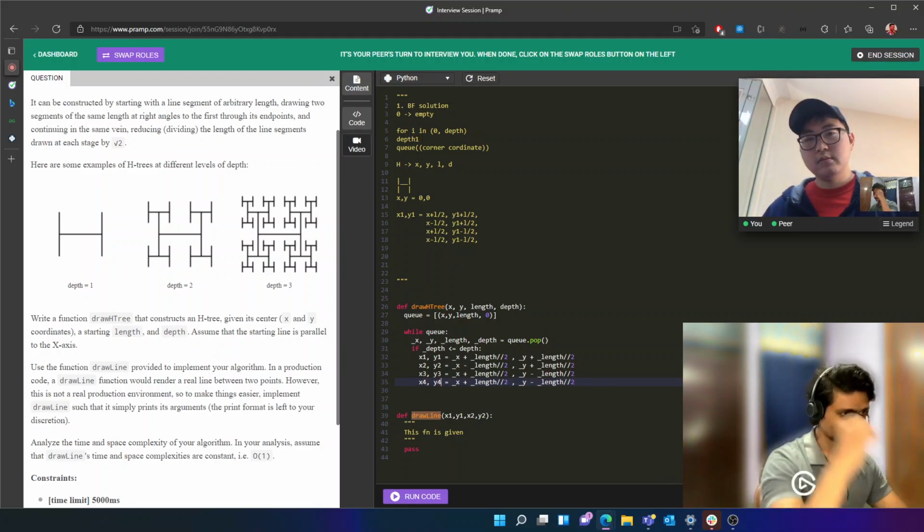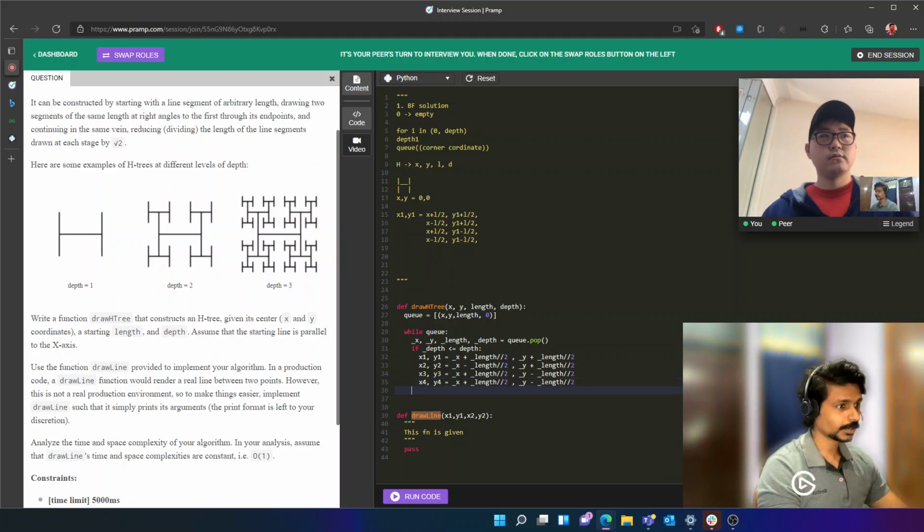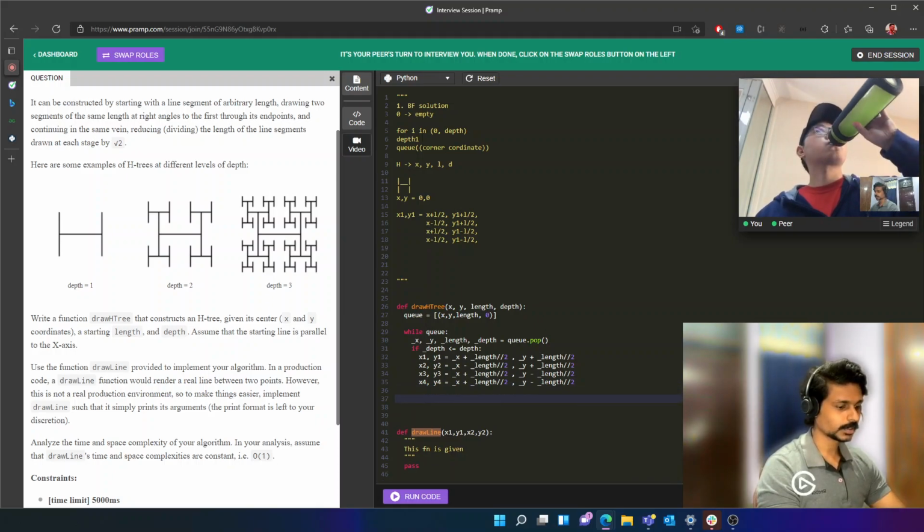So now I have got all the coordinates here.